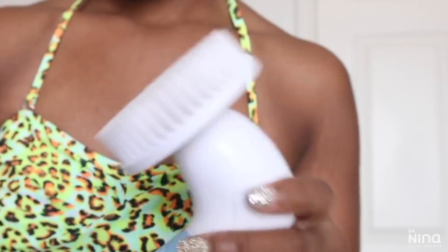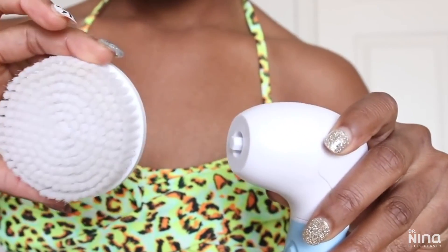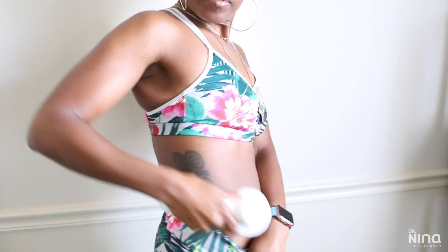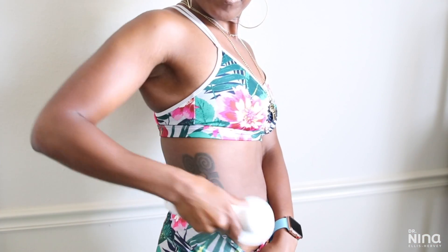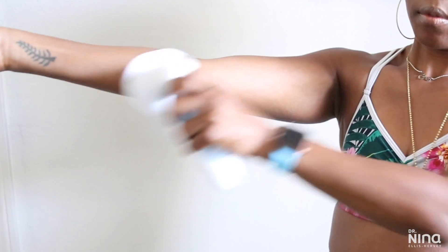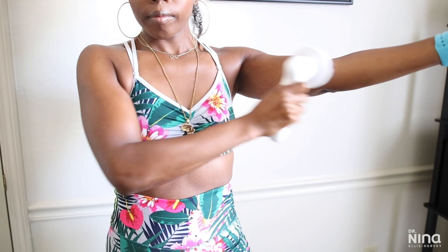One thing that has always been helpful for me is learning the essence of dry brushing. I often use my Spin for Perfect Skin brush because it's been a staple for me for about two or three years now. I not only use this brush inside the shower but I like to use it for dry brushing because it's not as harsh on my skin. It helps to exfoliate and smooth the skin out and stimulate that lymphatic system.